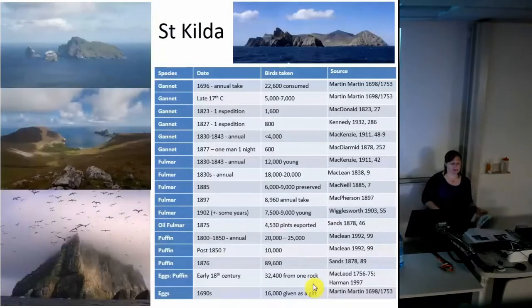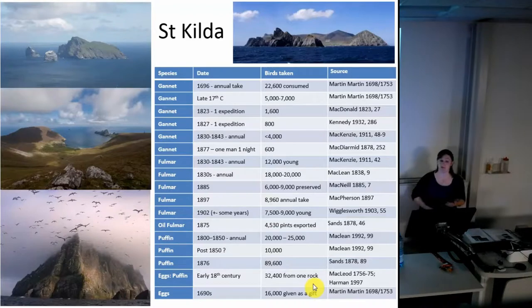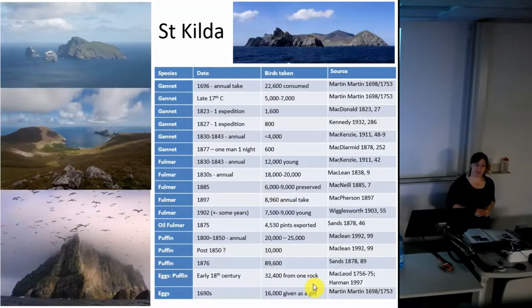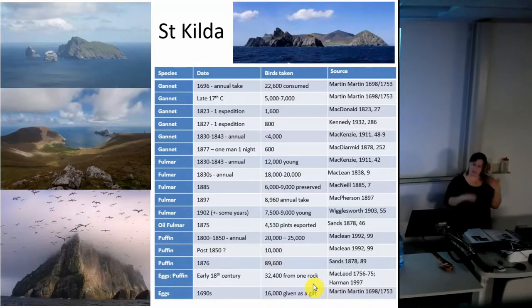Historically speaking, St Kilda was a fowling nation. They hunted birds up into the 1930s when the remaining population was evacuated, taking huge numbers of seabirds and eggs. One of my favourite quotes was recorded there by a reverend in 1841: 'The people here are suffering very much from want of food. During spring, before the birds came, they literally cleared the shore not only of shellfish but even of a species of seaweed.' This thought of waiting and longing for the birds' return became intrinsic to my consideration of bird exploitation in the past.